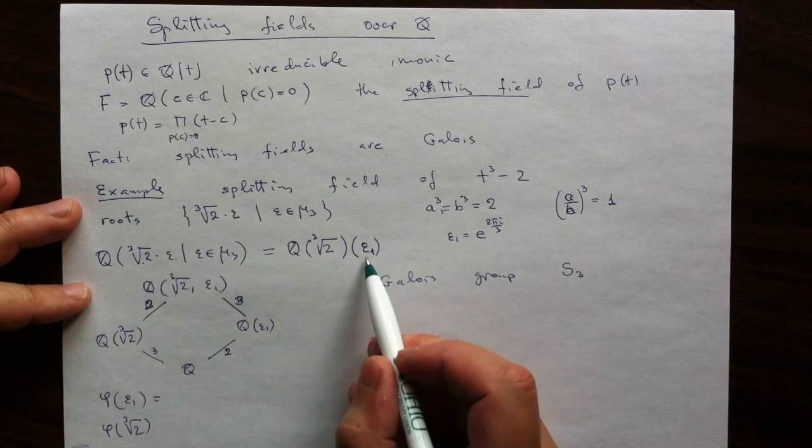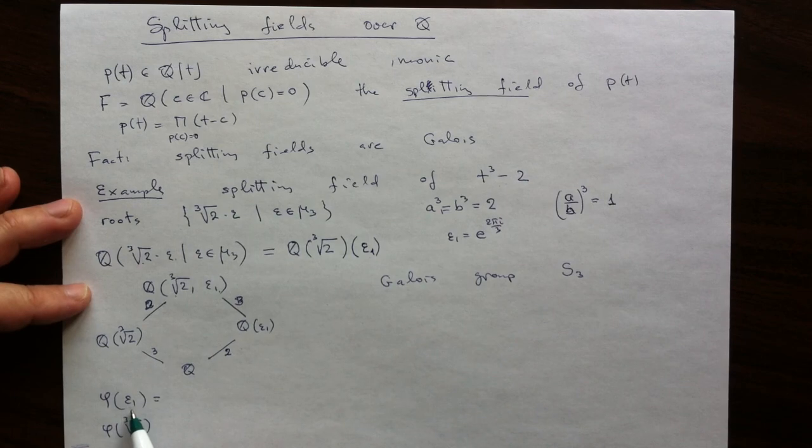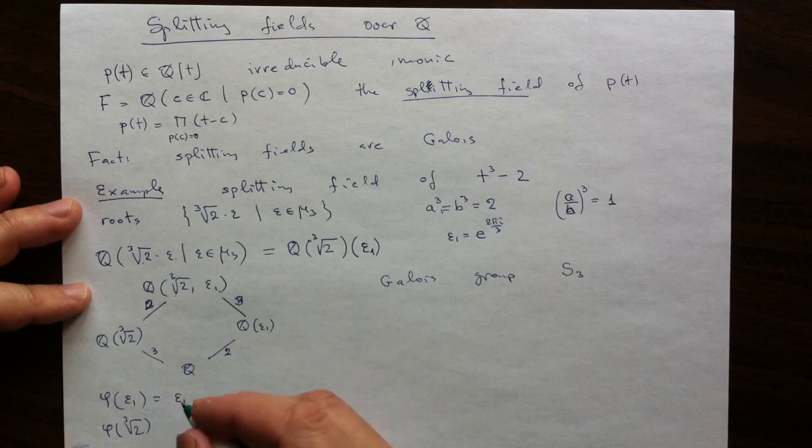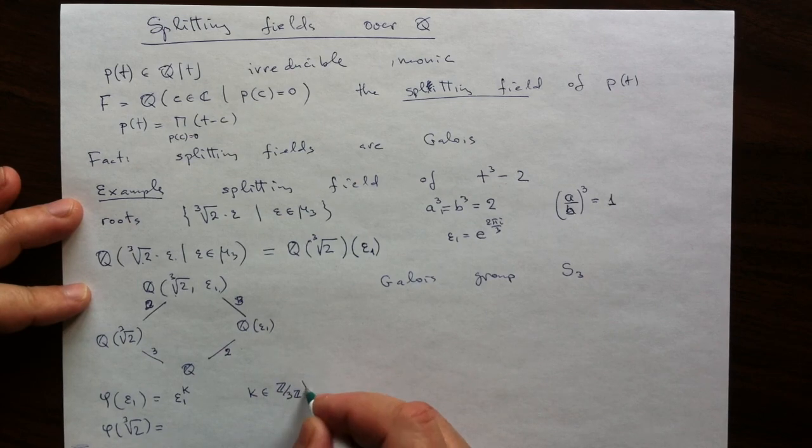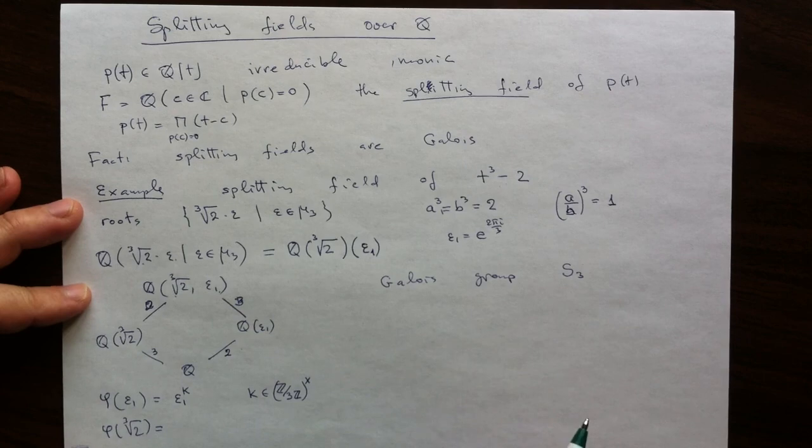Well, this number satisfies the equation t cubed minus 1 equals 0. So any image of this number under any automorphism has to satisfy the same equation. So that has to be some other root of degree 3, complex root, and we know how to get them. We just have to raise our given one to some power. So k here has to be, well, effectively a number mod 3, but it has to be a non-zero, invertible number, because we want to have an automorphism, we want to be able to go back.